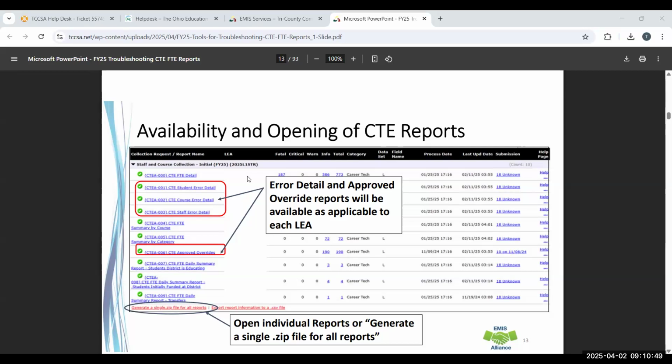Okay. Any questions pertaining to how to access these reports, or is anybody having issues trying to access these reports before I move on? Okay. So for those of you in here, I know that this is kind of a review, but I just wanted to go through it. I know there's a couple people that are still getting acclimated to this, but this is how you will be able to access these reports.